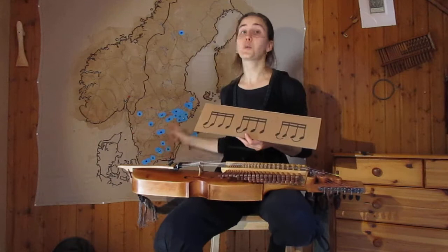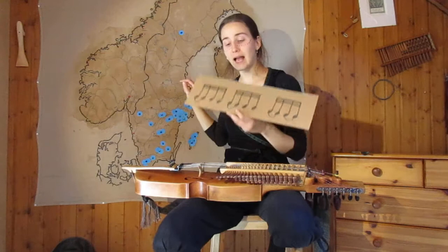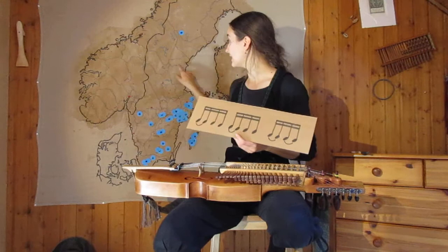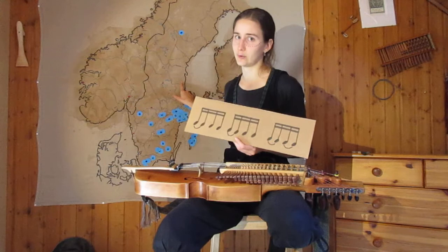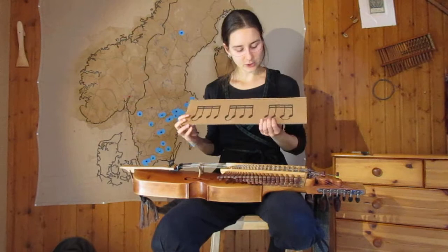where it's from. If it's from Södermanland, well, it's very probably a slang polska. Careful. One region I have noticed has a lot of sextondel polska is Hälsingland. But they are hardly ever slang polskas. I don't know, probably other regions are like that as well, but I know for Hälsingland, usually they won't be. We will come back to those details in a moment.